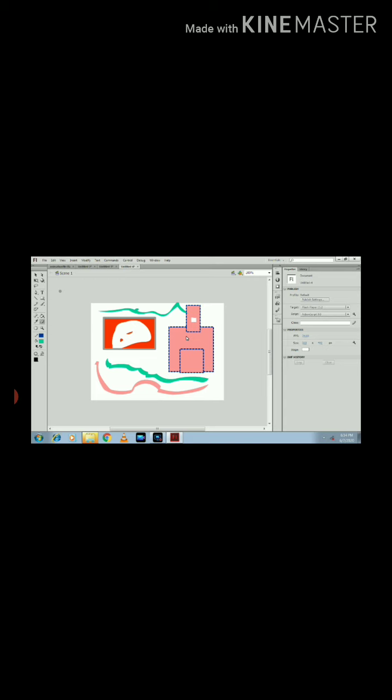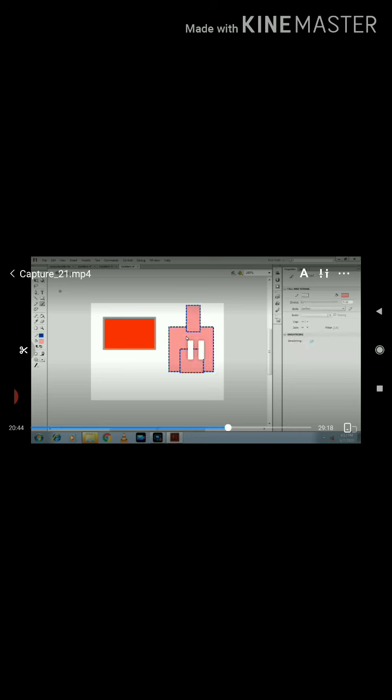Then erase selected fills. For this option you have to select the picture, then use erase selected fills. Then selected portion of fills is erasing by the erase selected fills mode. Next is erase inside. By this option you can erase the tool.